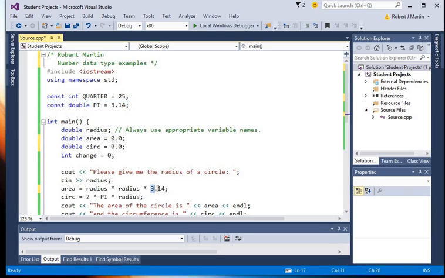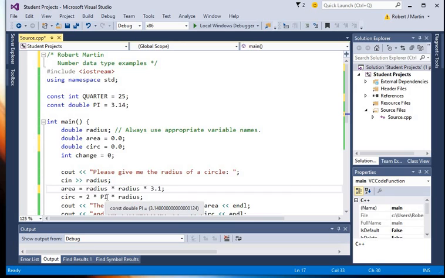If I use a literal like this, I might make a mistake. So, for example, I might accidentally type a 5 here, or I might leave off the 4. And so then maybe here, if I use a literal for pi here, I might say 3.1415 or something like that.